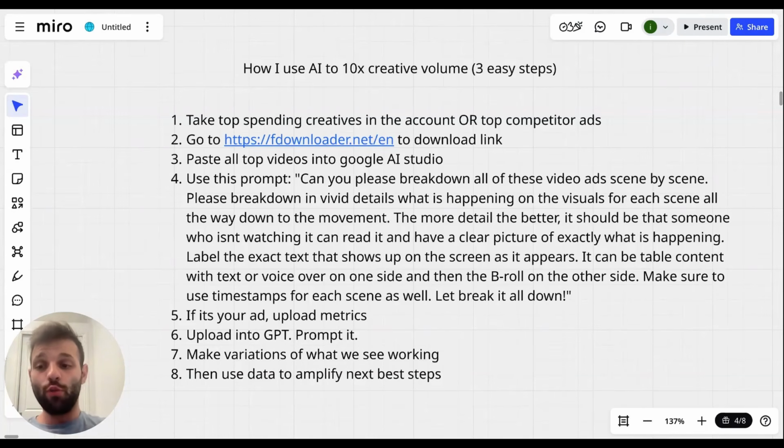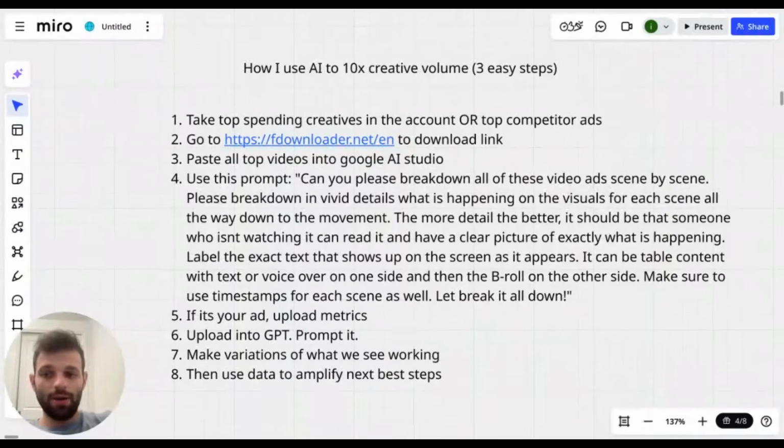So what I'm going to show you guys in this video is the actual SOP and step-by-step flow of how I do this with a live example. We're literally going to do this on this video. So if you guys want to see that, stay tuned. And just for context on me, I run multiple 8-figure e-commerce brands, and I actively am still doing creatives work every single week. All right, guys, let's break down this process step by step.